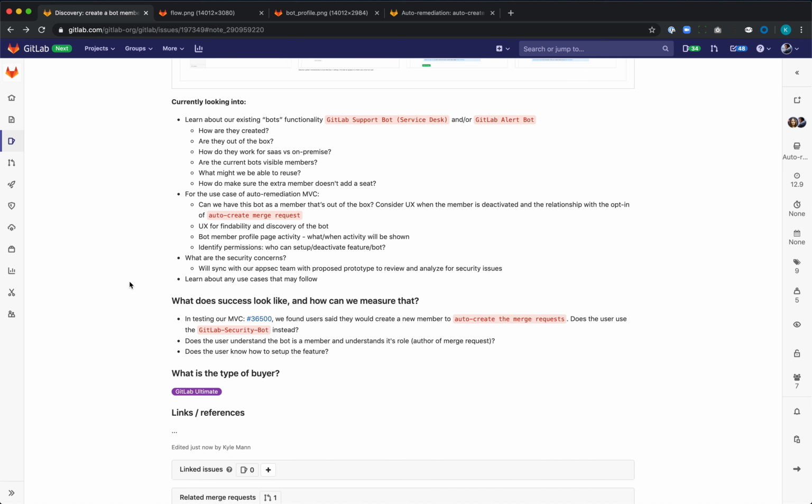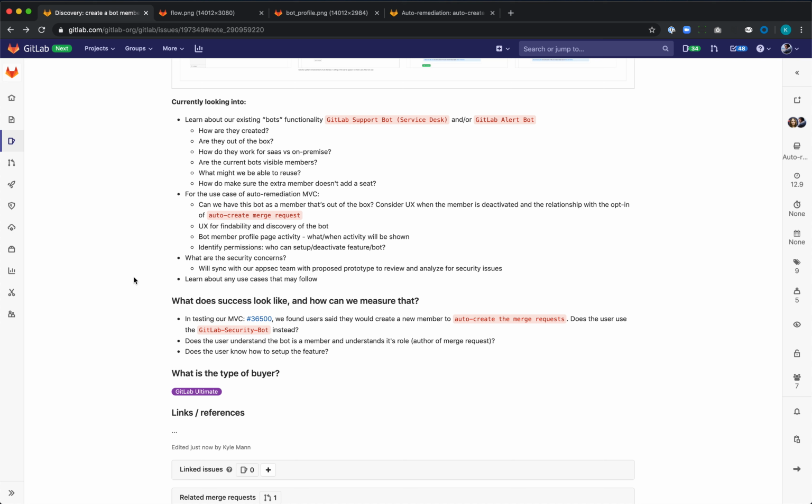In the case of auto-remediation in VC, we want to keep ironing out the setup UX. What is the relationship with the opt-in and the opt-in of the auto-created merge request? And maybe if the member bot was visible and deactivated, what does that look like?